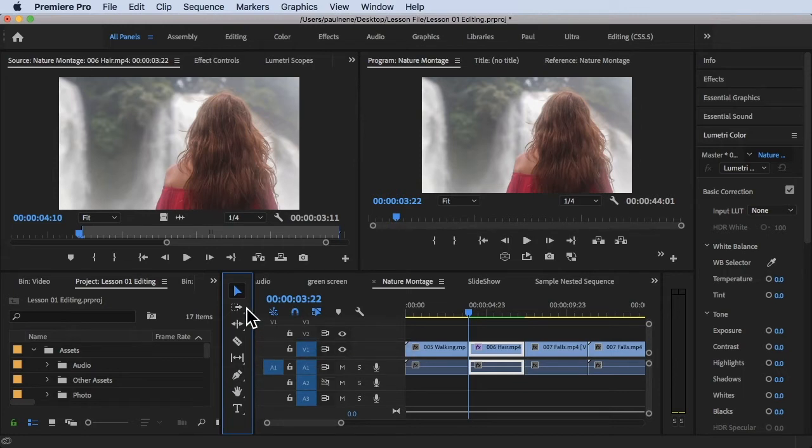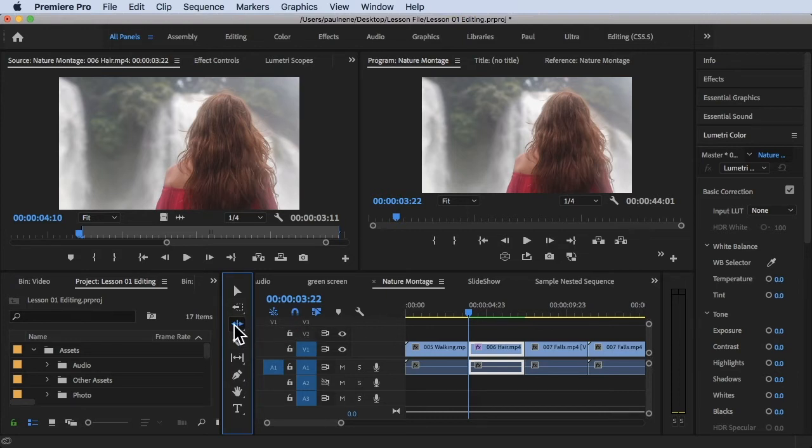To access those tools, all you have to do is hold down your mouse click, and then you can access track selection forward and track selection backward. In this way, we're going to choose the ripple edit tool.